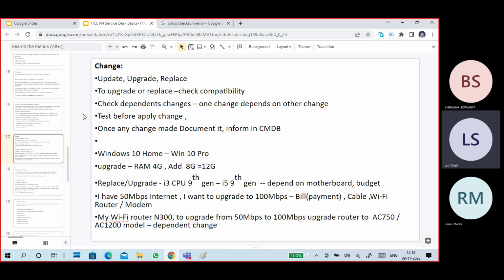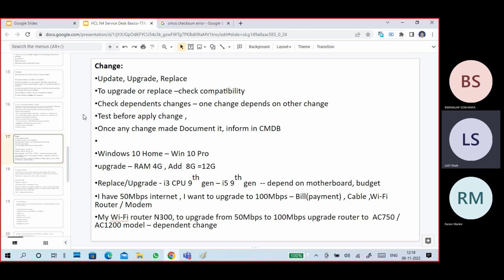Guys, always remember all these very important points while you are working in an organization. Never think this does not apply. Whatever changes you've done, you change the code, meaning you are programming an application, or maybe you change the database or the database access, you upgrade a system, or you update an antivirus or an application, any changes you made, you must document it.